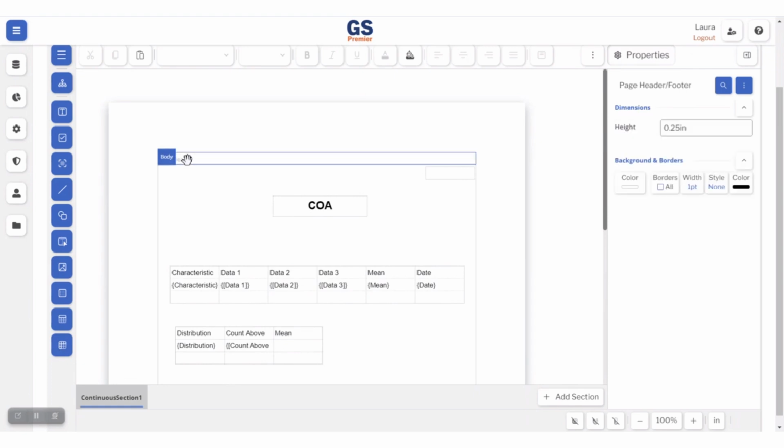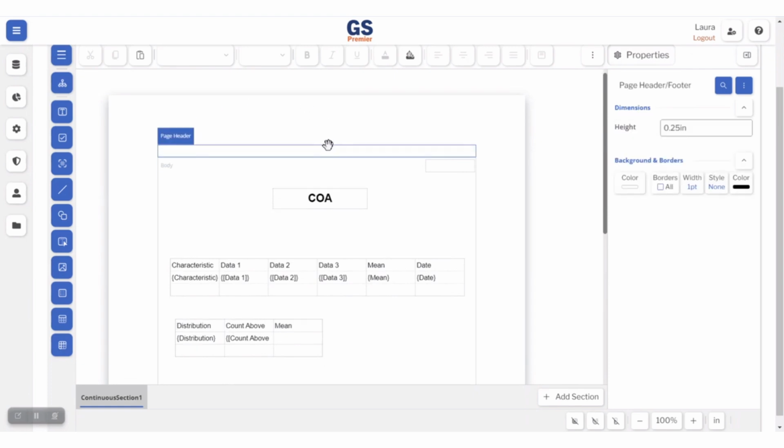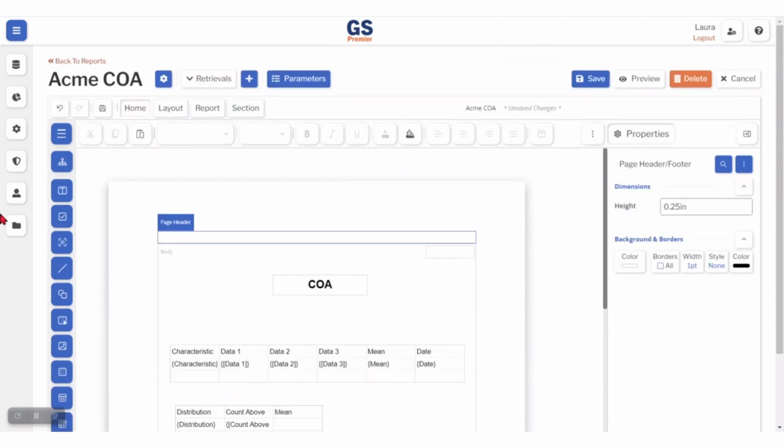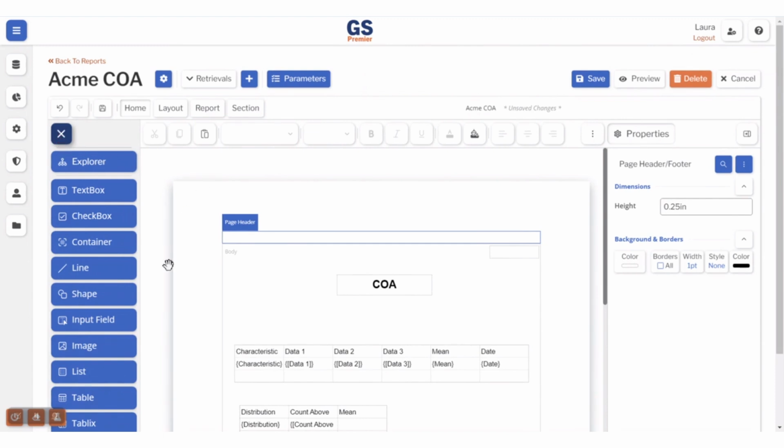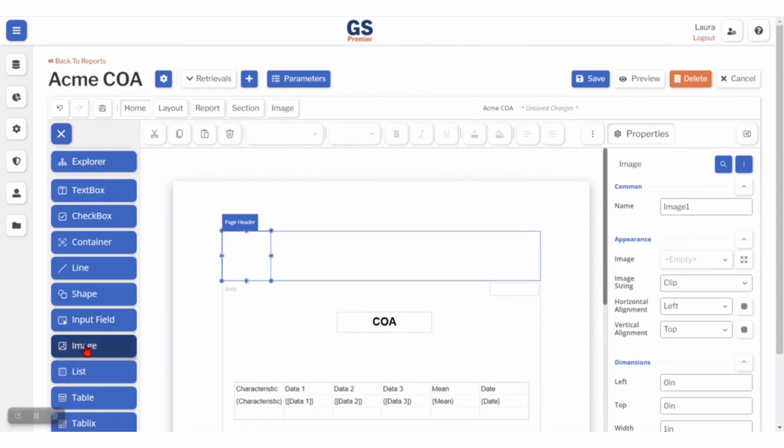Clicking within the header area, returning to the control panel, expanding, I'm going to select Image. This is where I want the logo to appear in the header section of the report.